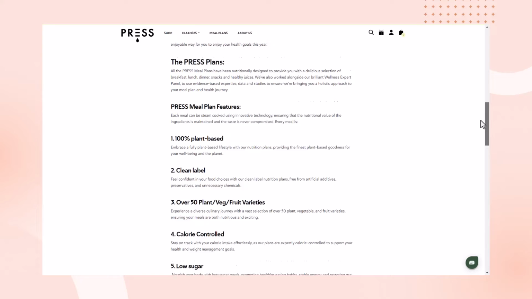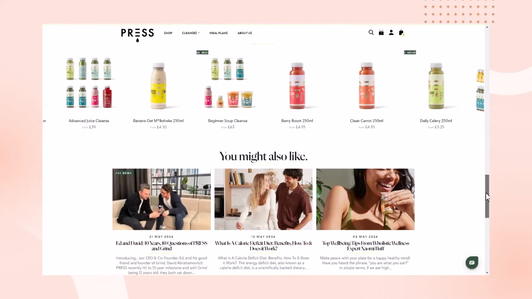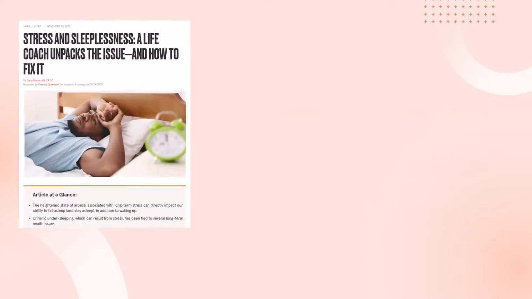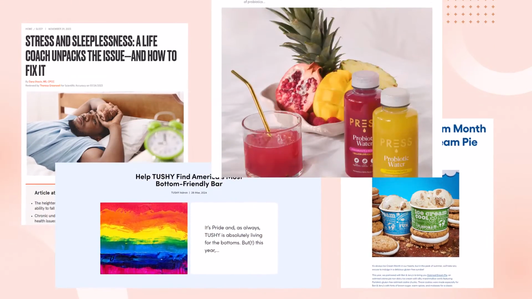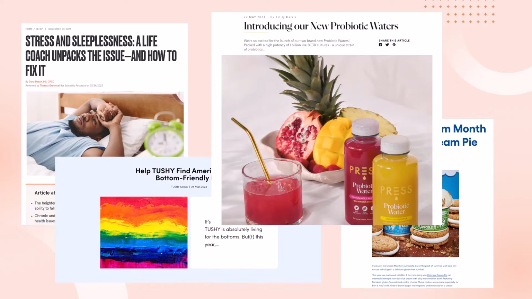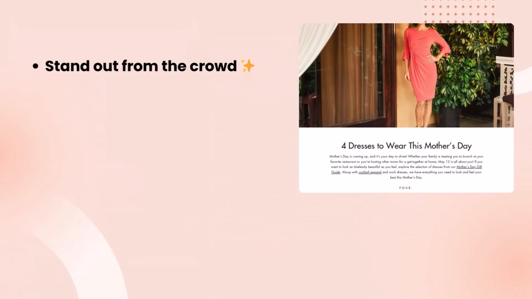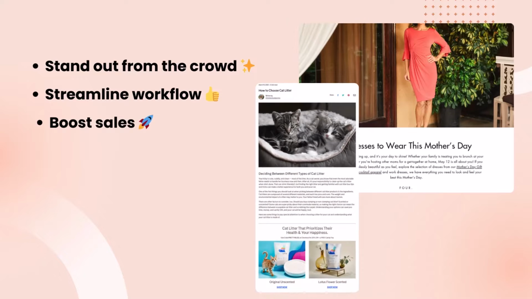Today, we're diving into a secret weapon for boosting your store's content creation. Create blog post templates with Foxify's Page Builder. Blog posts are a fantastic way to build trust and showcase your brand, but uniqueness is key. With Foxify, you can design blog posts that stand out from the crowd, crafting visually appealing and engaging blog posts that grab attention. Streamline workflow, save time with pre-built templates, and focus on your content. Boost sales, strategically integrate upsell products for a seamless buying experience. You can use the timestamps to navigate through the video.